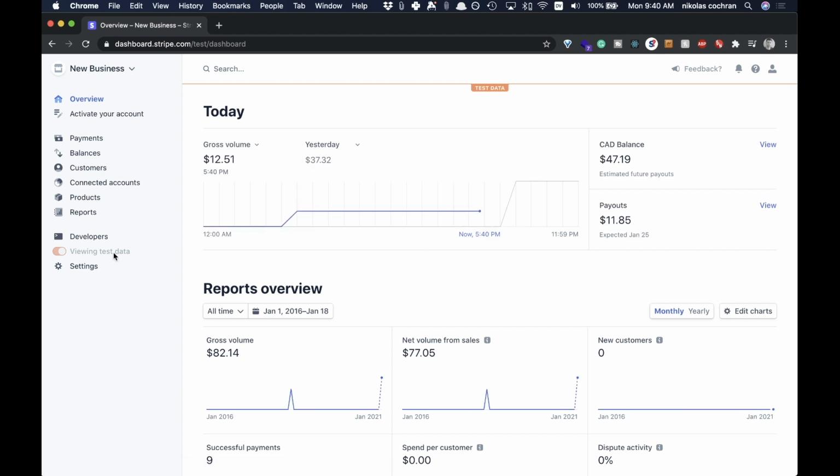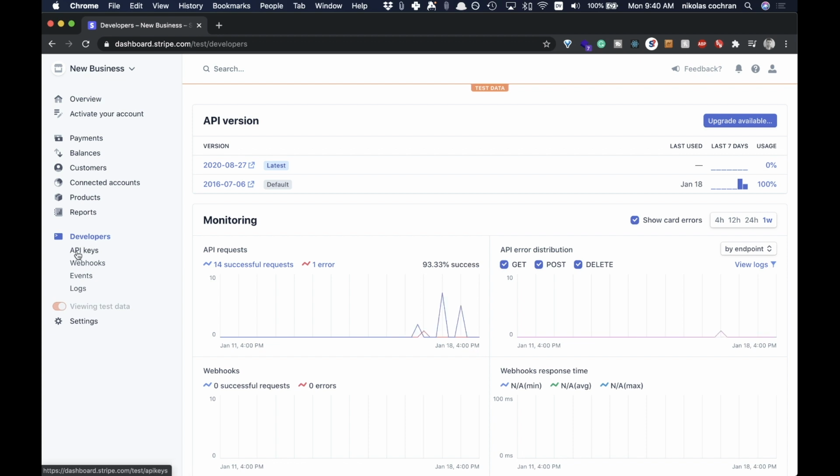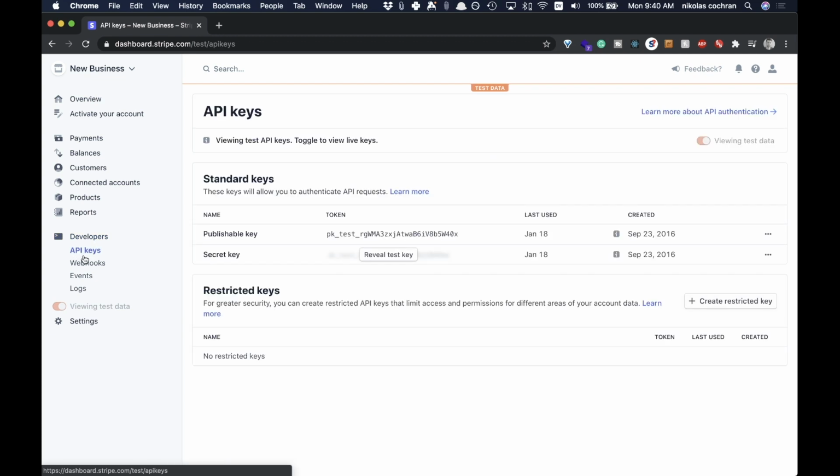And once we're in our dashboard, we're going to come over to this tab over here to the developers here, and then we're going to look into this API keys tab here. Now, this is our API keys tab. And the two things we're going to want to look at here are this publishable key and this secret key. So this and this. Now, don't reveal this one. This one's secret, so do not show that one off. But this is all test data anyway, so it probably doesn't matter very much. All right, so once you have that, let's come over and start coding this up.